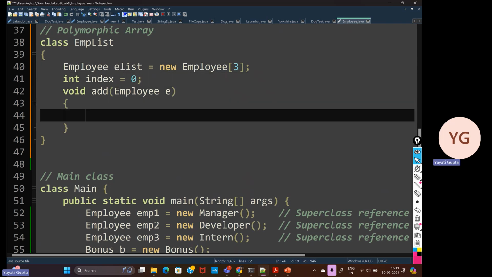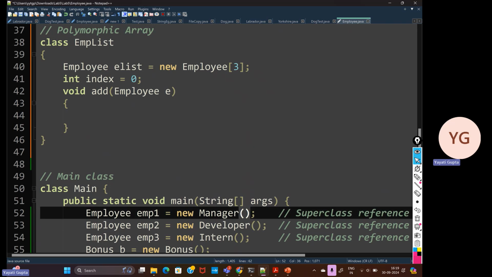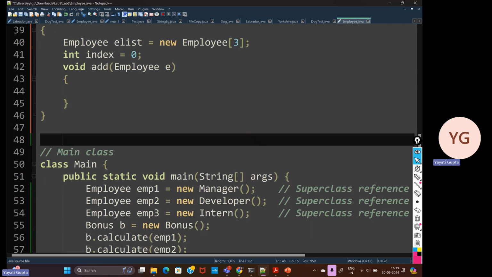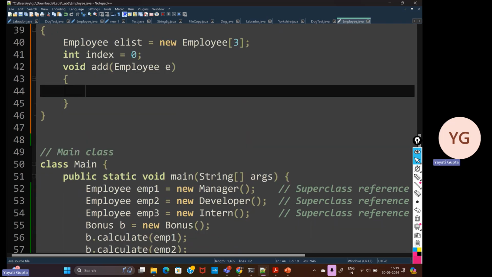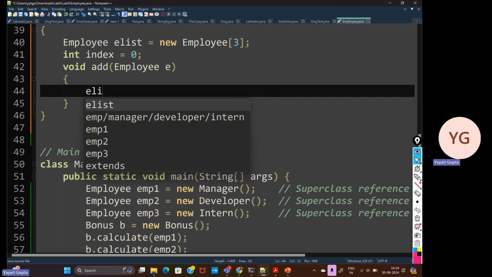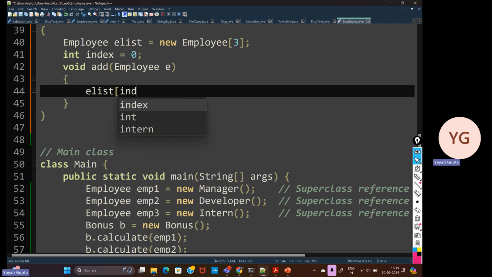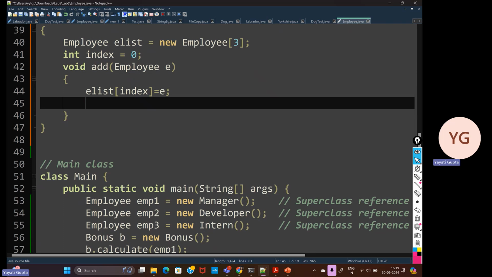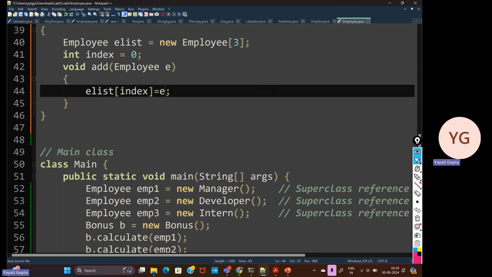You are passing an employee here, and as we saw before, you can pass any kind of object to this employee, any kind of subclass object. So what I can do is e list of index equals E, whatever reference you have passed, and you can do index plus plus. I'm going to do that directly here.